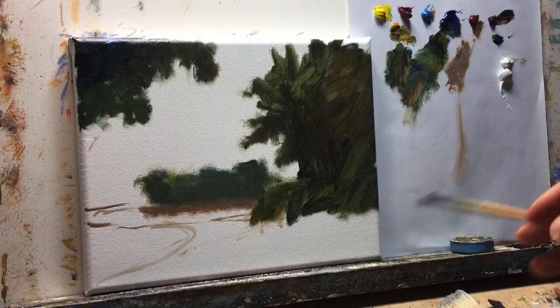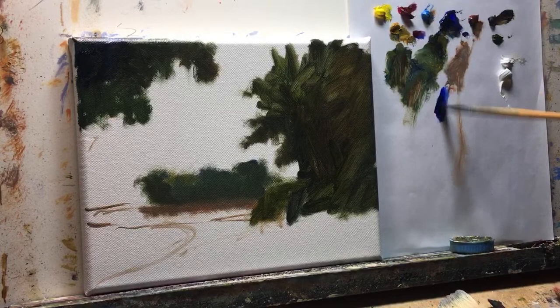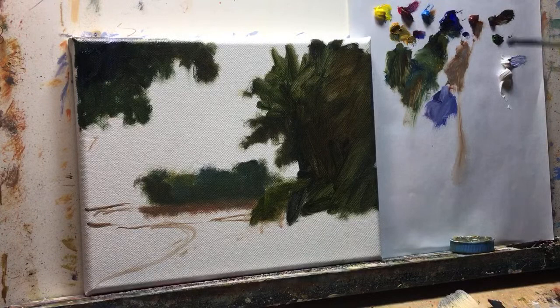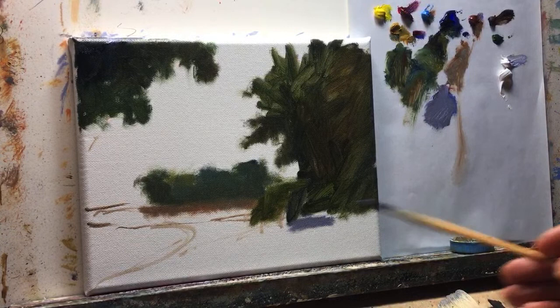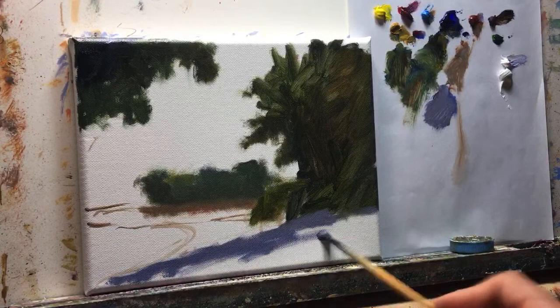All right, now for the sand. So let's make this little bit of purple here. I find alizarin crimson and ultramarine blue make a really nice purple together. Like that. A little bit of burnt sienna. What that does is just grays it down a little bit. Now, I don't want to go too light on the value. I'd rather keep it dark because I could always change it, make it lighter afterwards. I could always change the value.